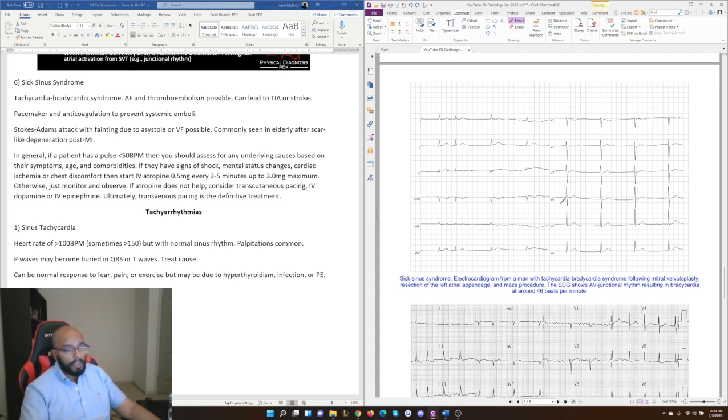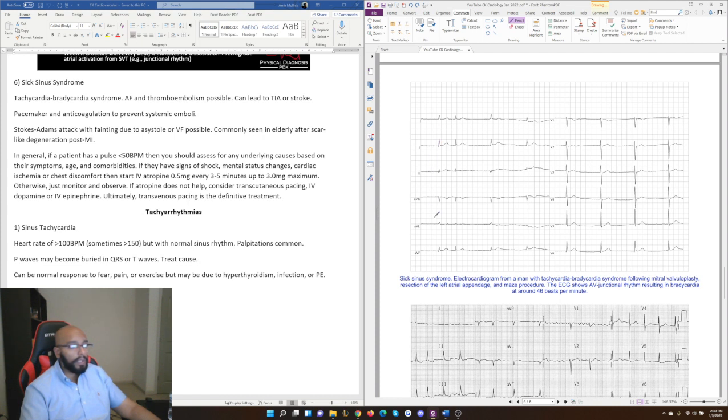I don't know. V4 still looking like the tallest guy. R wave progression looks pretty decent. If anything, I would argue that the R wave progression did get a little messed up between V2 and V3. Right? This is really strong. And then V3 is looking more equidistant. And V5 looks like the big tall guy. But there is R wave progression.